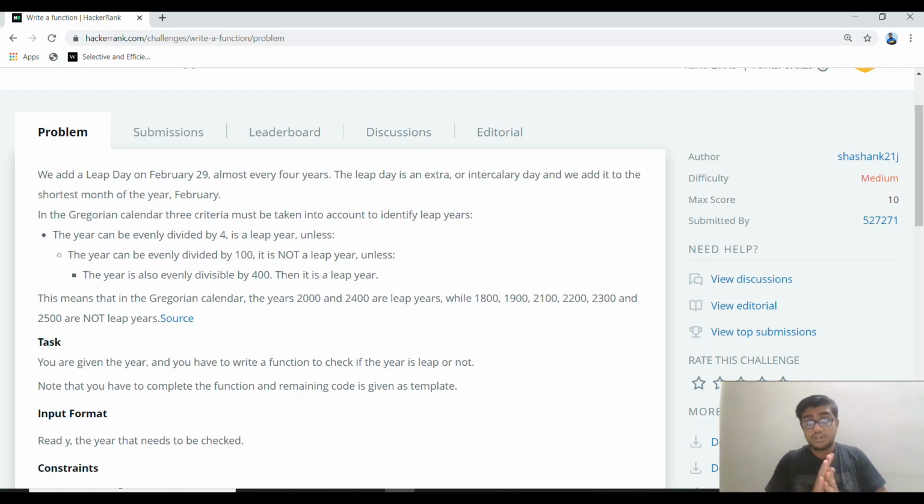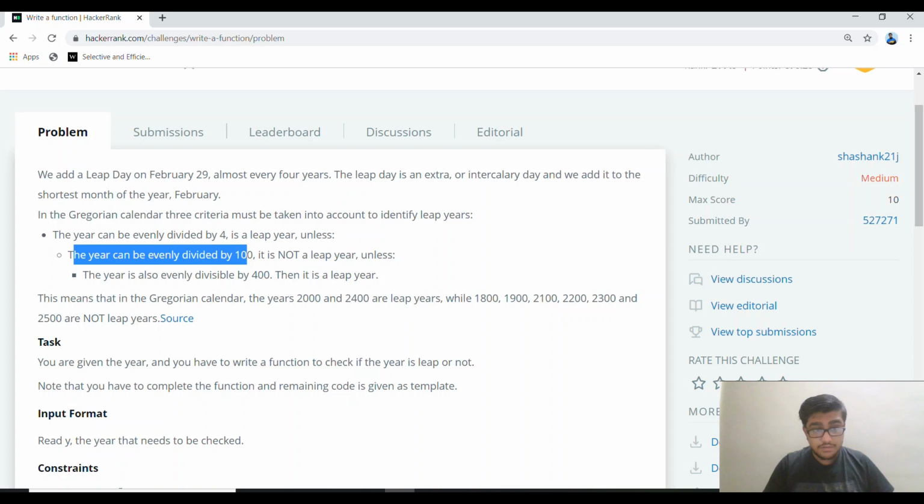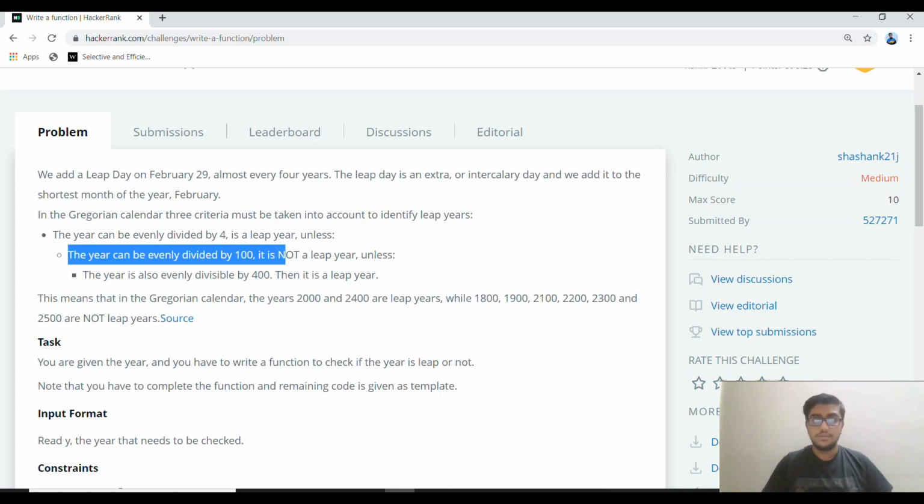Okay, so they have given three conditions, but these three conditions can be converted to two conditions. So let's check how. The year that can be evenly divided by 4 is a leap year, unless the year can be evenly divided by 100, then it is not a leap year. So if the number is divided by 4 as well as by 100, then it is not a leap year.